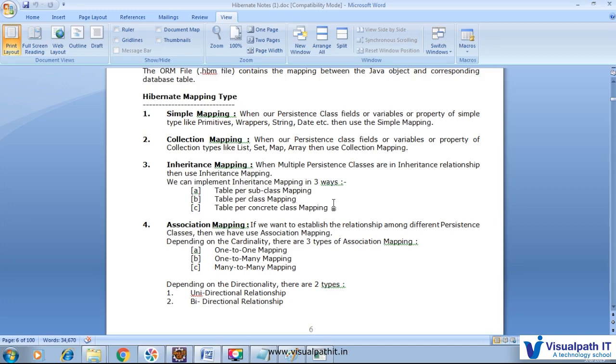They will provide exactly the right jars, because when you run a program, if your jars are not exactly the same, like sometimes you use 3.2 and a few jars you use 3.5, then a version mismatch happens and it will create a problem. So either download the same version of Hibernate, or use Maven, or contact Visual Path and ask them for the jar files. I already provided the same jar files that I am using in my Eclipse.